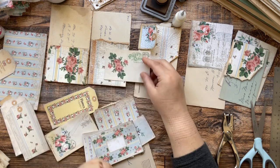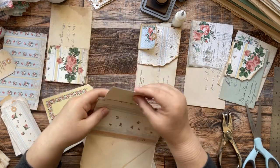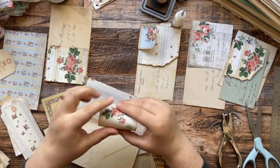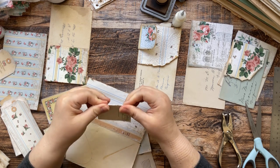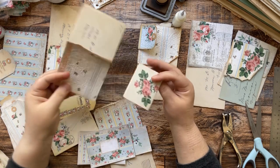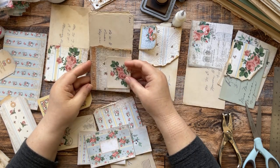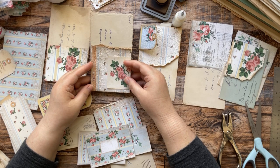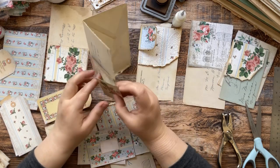I love these cards. It's funny, when you look at it again, when you're watching your video, when you're in the moment, it looks different. And then when I'm watching it looks different, and there's so many other things and ideas that hit me. I don't think I actually used those journal cards there at the bottom, but I'm wishing that I had used them, because they did look good.